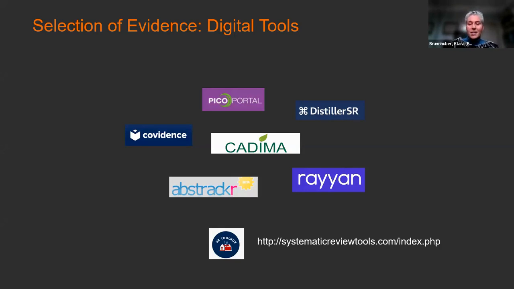But there are many other tools out there. Some of them look a bit fancier or more modern, but more or less the same functionality in all. It's great to see, of course, this proliferation and development and innovation in these tools, but it can be really confusing. I added the link to the systematic review toolbox down there, which is a really great resource to check out any digital tooling that can speed up and make easier the systematic review process steps. I'm always grateful for my colleagues who put a lot of effort into identifying the tools, evaluating them, indexing them, so that you can really find them very easily in the systematic review toolbox's search.